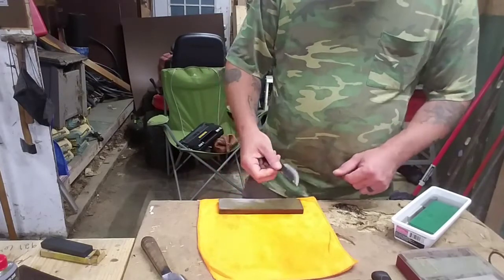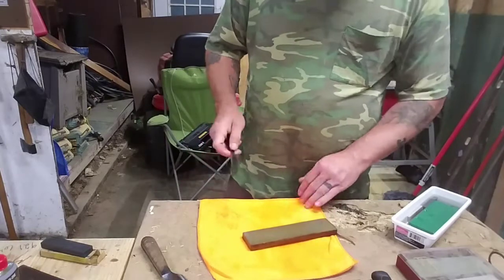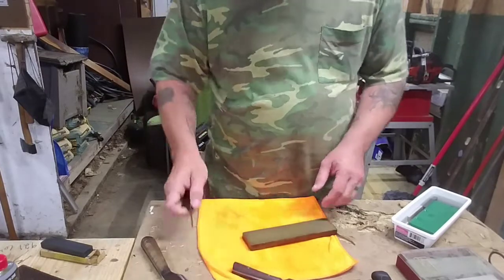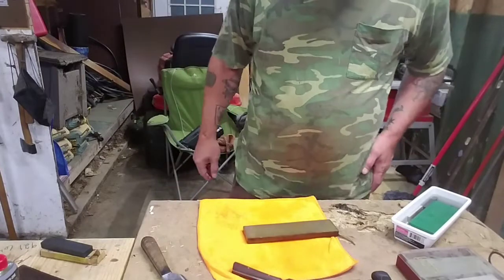You can actually make your own sharpening stones too. I used to have one. I don't know what in the hell I ever did with it, but it was a pretty good one. I need to clean that one up before I sharpen it.